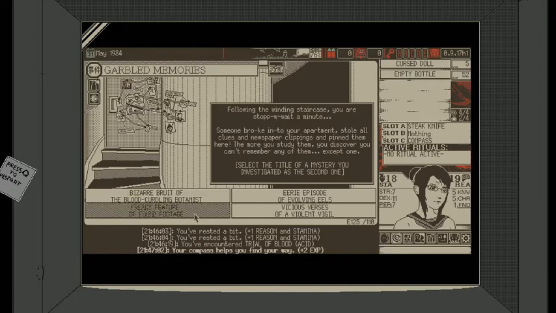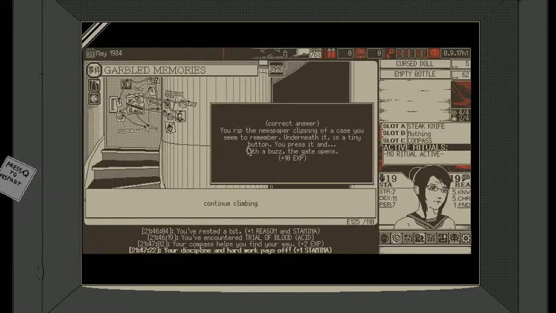Yeah. Correct answer. You rip the newspaper clippings of a case you seem to remember. Underneath it is a tiny button. You press it, and with a buzz, the gate opens.